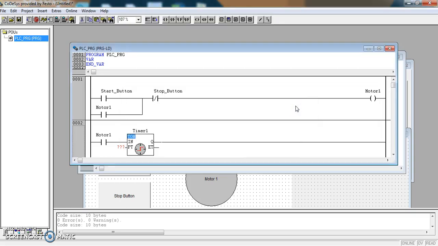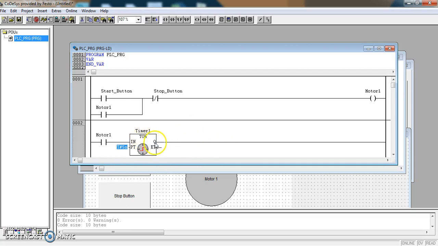So OK that. And this PT value is where you will set the time that you want the timer to count to. So here you've got to put it in a certain way. So time, T, hash, the amount of seconds, 5, S. So that's 5 seconds. If you were to put M, you would get 5 minutes. And this ET value, we don't need to use it at the minute, we will use it later. The ET is the elapsed time, so that'll give you an actual output value so that you can see how much time has elapsed.